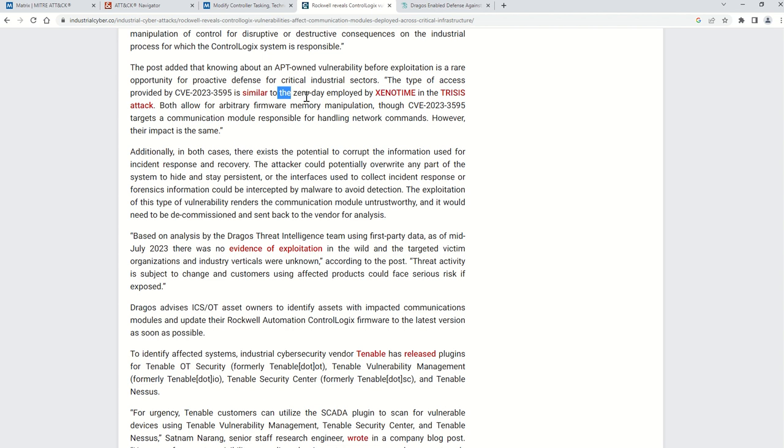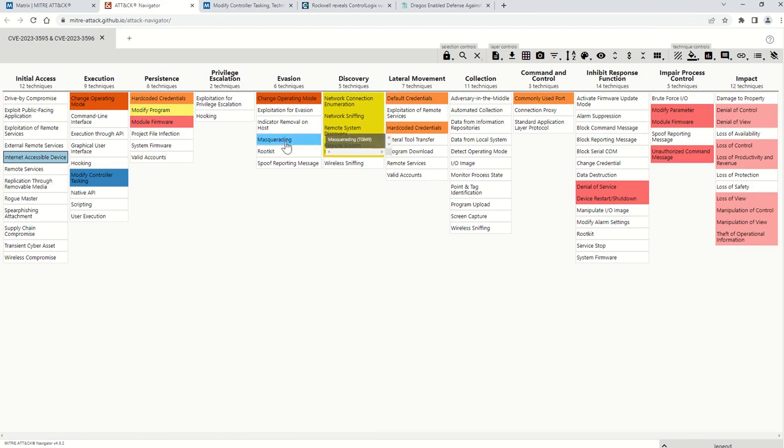If the attack is similar to this Xenotime, then these are some of the evasion techniques that it will use. This is some of the discovery that it would do. Based on some blogs from Tenable and from Rockwell itself, I've come to the conclusion that denial of service and device shutdown are some of the impacts that the attacker will try to create.